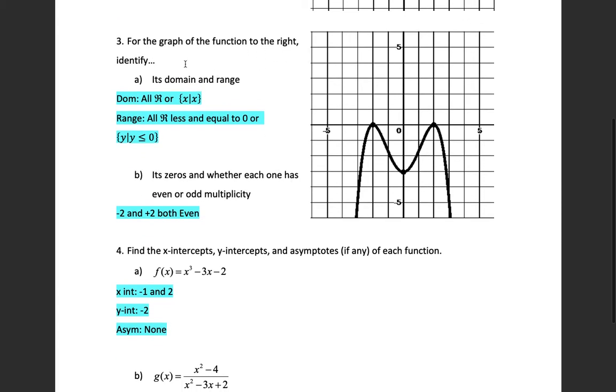For the graph of the function, identify the domain and range. So this is negative 2, and the graph is actually going in the negative direction. As you can see, the graph is moving, and from the positive 2 the graph is also moving to the positive 3. From this point to this point, the graph is moving. In the positive direction, the graph will go forever. In the negative direction, the graph also goes forever, which tells us the domain will be all real numbers, because in the x direction, the graph is everywhere.